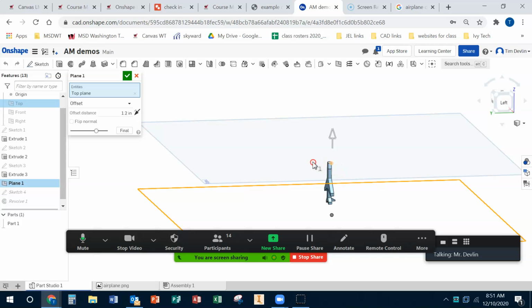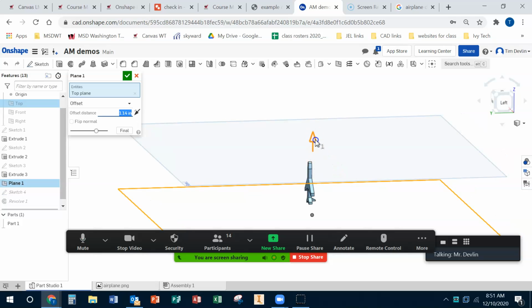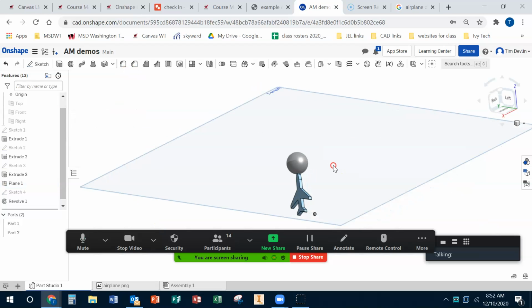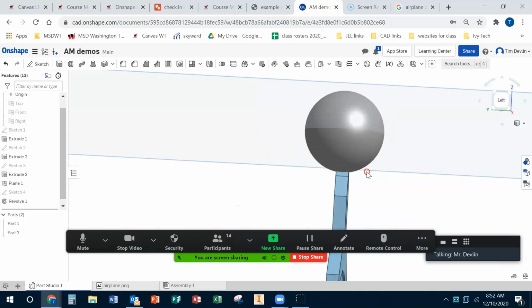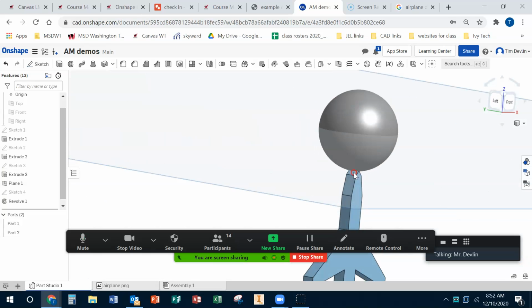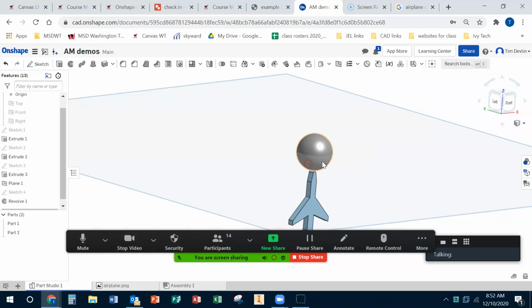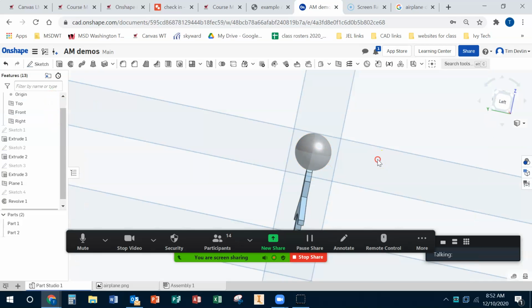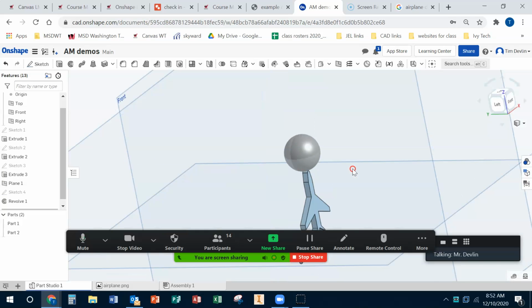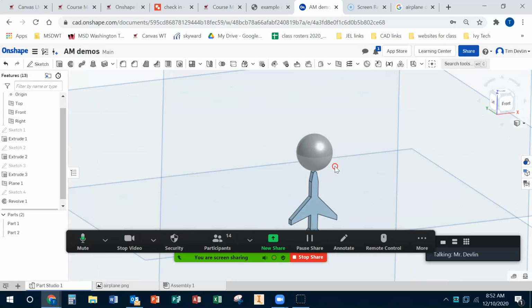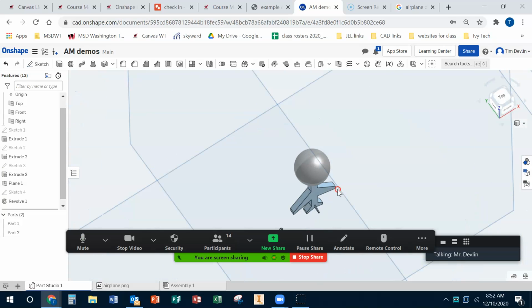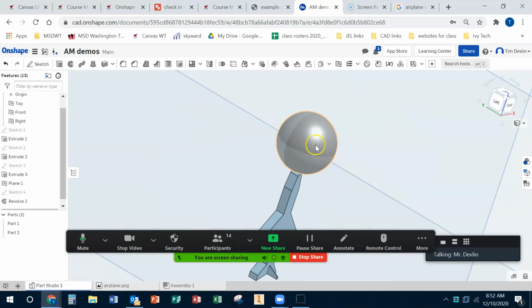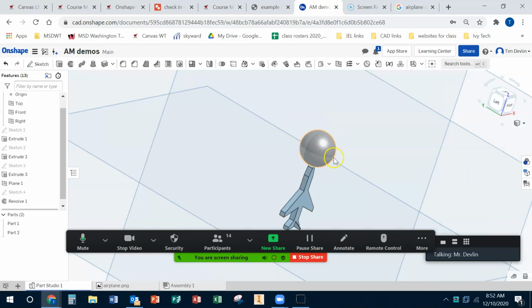And Grayson, I think this answers one of your questions. If you just move that plane down, you can get it so it's touching on there. Alright. I'm going to turn my planes back on. So now there's a sphere, and if I want to make a picture on my sphere, I have to make another plane that's right on the edge of my sphere.